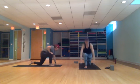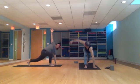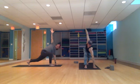Power up your back leg and then rotate through. So left hand down, right hand high. Keep this right knee in tight. Two breaths here. One more breath here. Good. Release that hand down to mat.